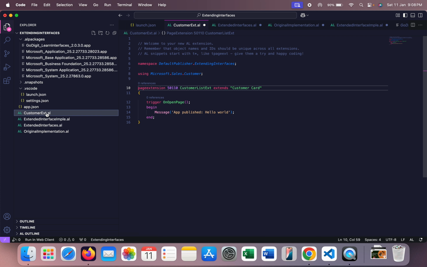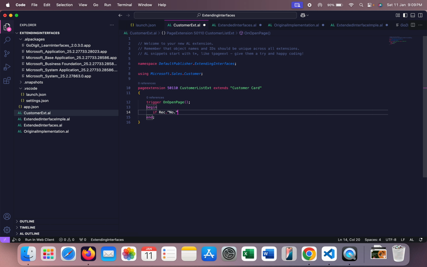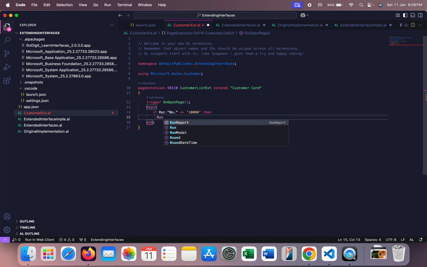For example, we will use the trigger OnOpenPage, and if Rec.Number not equals 10000, then run new interface implementation.